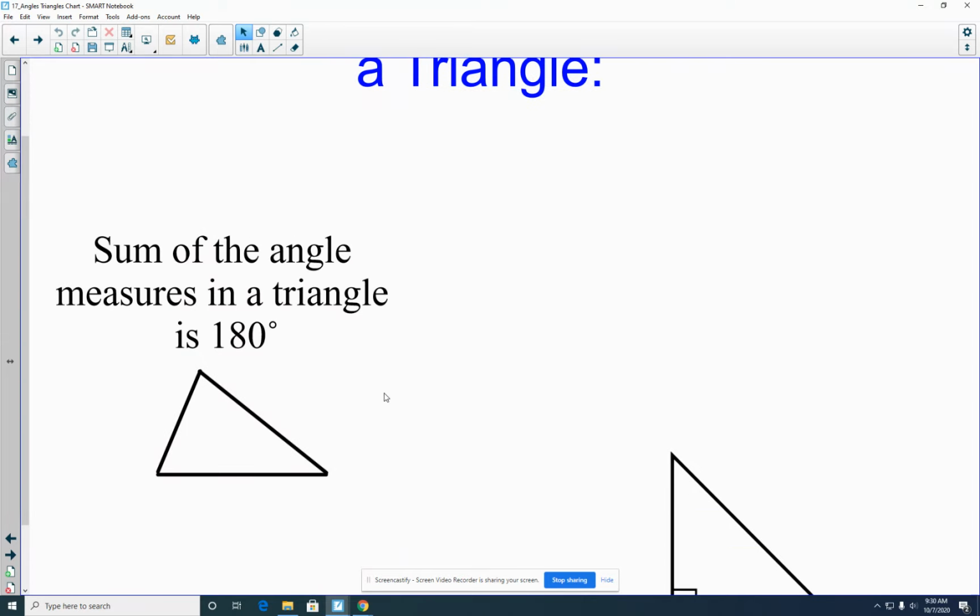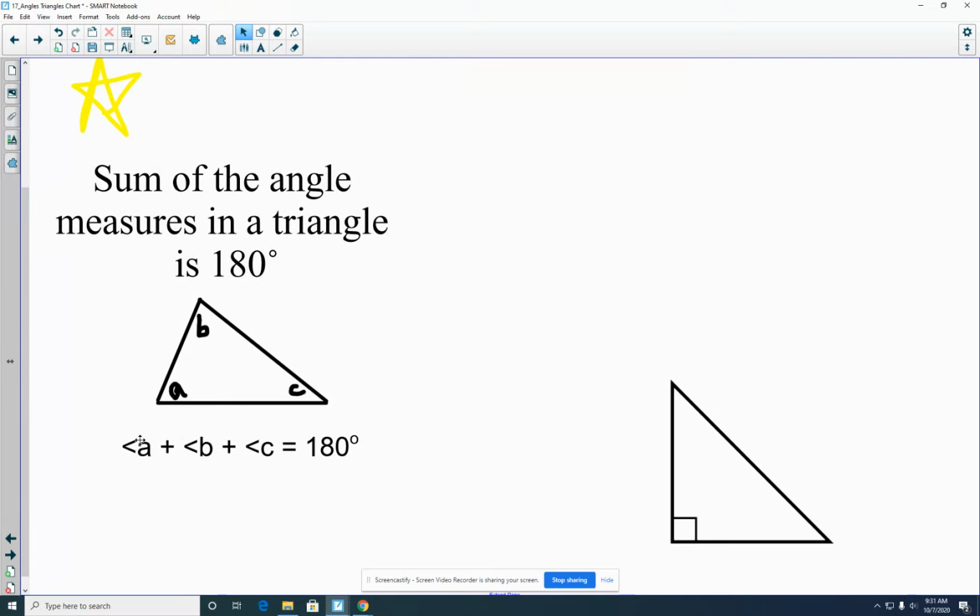So the first fact that is super important, and this is the fact that we always come back to within this class, is that the sum of the angles in a triangle is 180 degrees. So that's talking about the interior angles in the triangle. For instance, if I call this angle A, this angle B, and this angle C, those three angles, when I add them up, must always sum to 180 degrees. Now it doesn't say that it has to be the same measure. They could be different measures, so on and so forth.